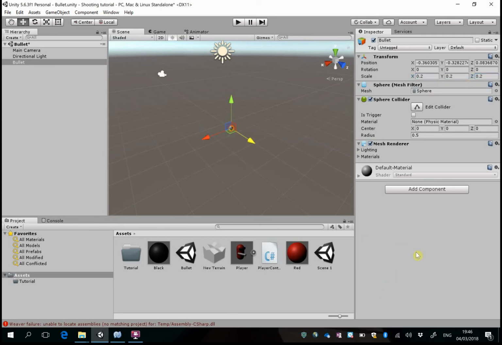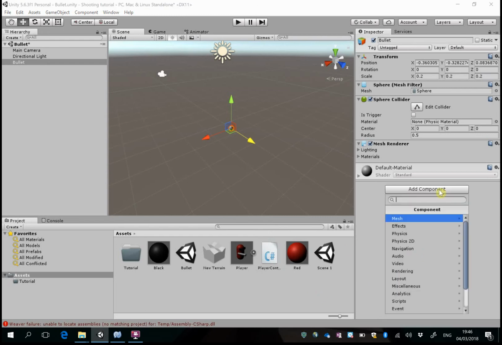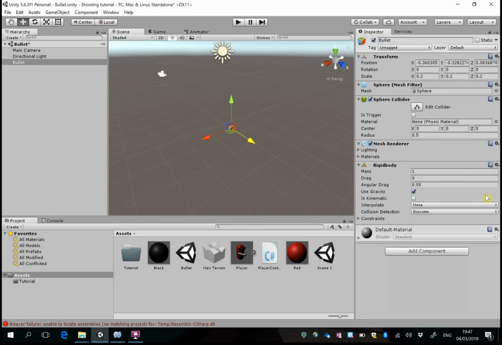Now the other section here is to put some physics onto it. If it doesn't have physics, it's not going to move in a direction by itself. So I can go to physics and rigid body. If I need to find one, this magnifying glass up here, if I typed in rigid body, I'd be able to find anything that just had that in it, and it's the top one, not 2D because we're working in 3D. All of these stay the same except for use gravity. Now this is really important, otherwise you'll shoot it and it will just fall straight to the ground.